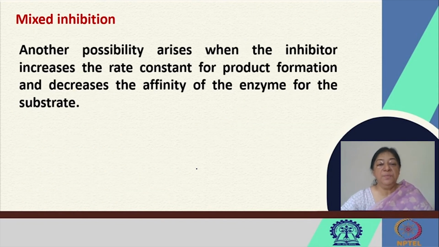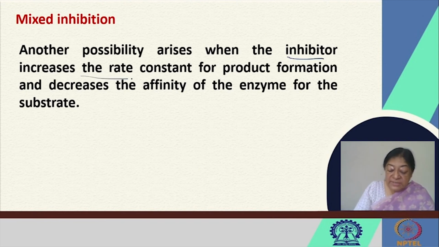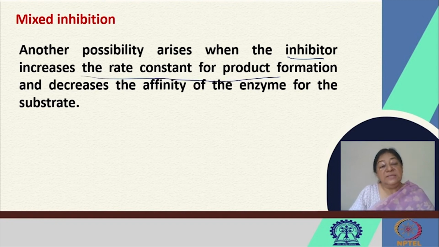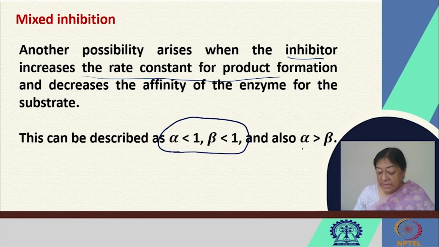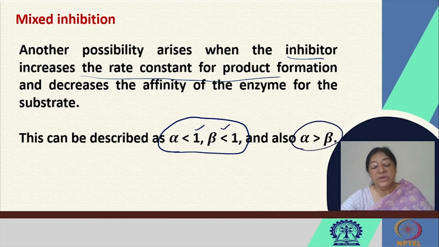Similarly, we can have another possibility when the inhibitor increases the rate constant for the product formation and decreases the affinity of the enzyme for the substrate, which indicates that the inhibitor is working on the enzyme in a manner that does not allow it to bind the substrate, but nevertheless pushes it in a way where we can consider the alpha less than the beta, and the alpha less than 1 and the beta less than 1, and the alpha greater than the beta in our description in the schemes of modes of inhibition, where we looked at the alpha products with the different constants, the beta products with the Kp value, that is the rate constant for the formation of the product.